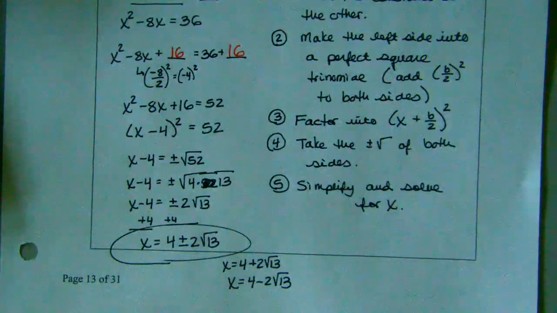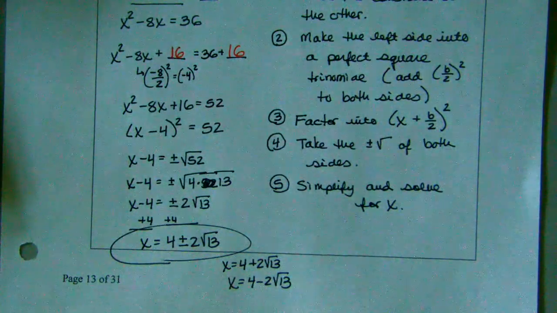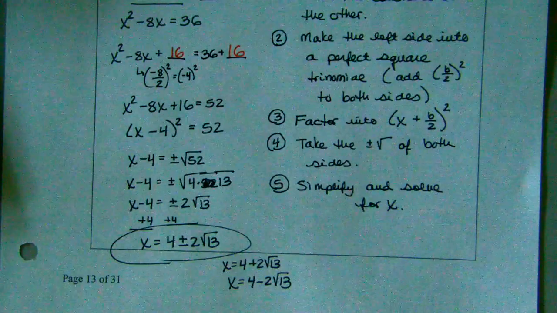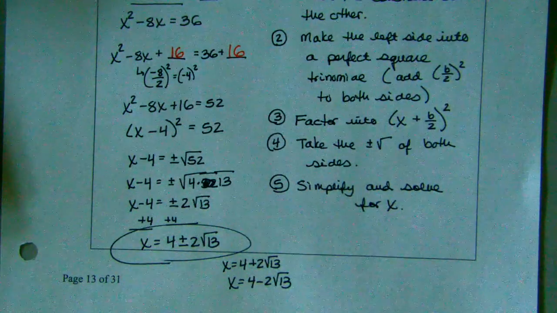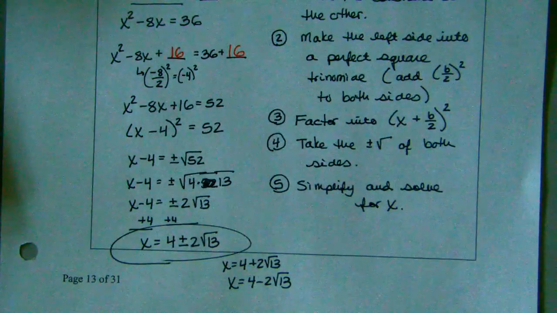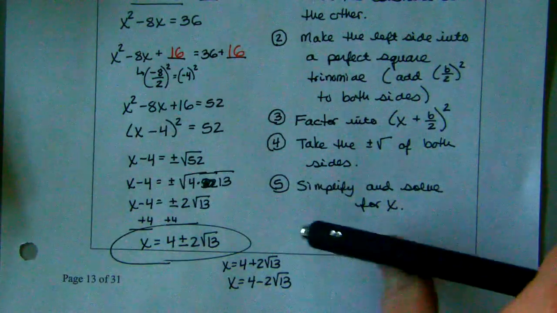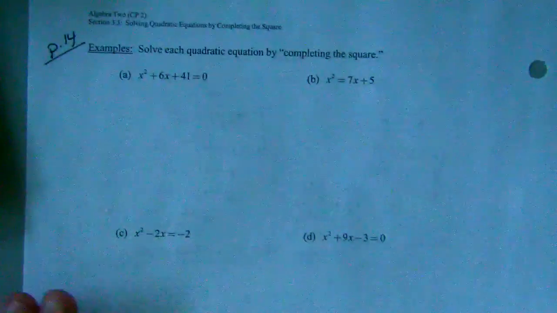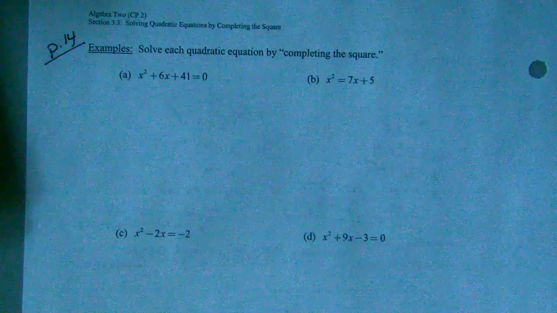All we are going to do for the rest of this video is just look at some other examples of this, because this process is going to take us a little while to get used to. But the good news is, it is always going to be the same basic process. Let's take a look at page 14. We're on page 14 in the notes. We want to solve each of these equations by completing the square.